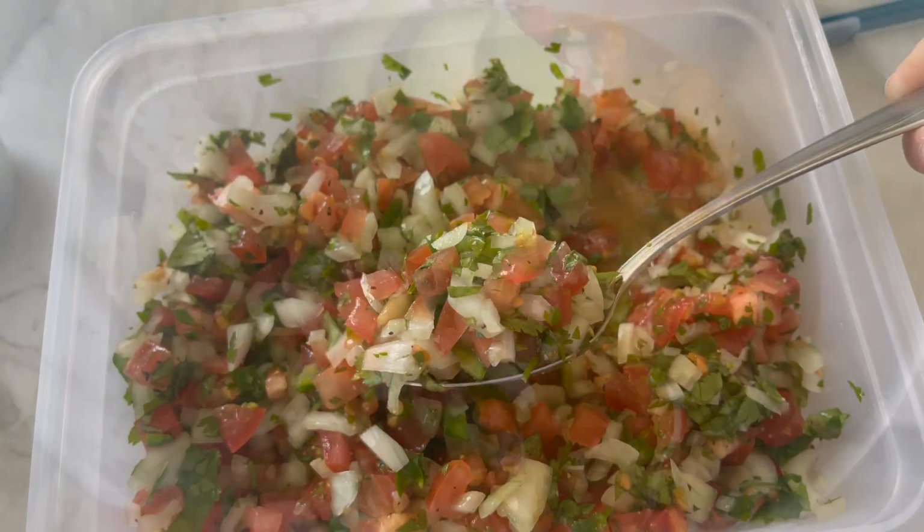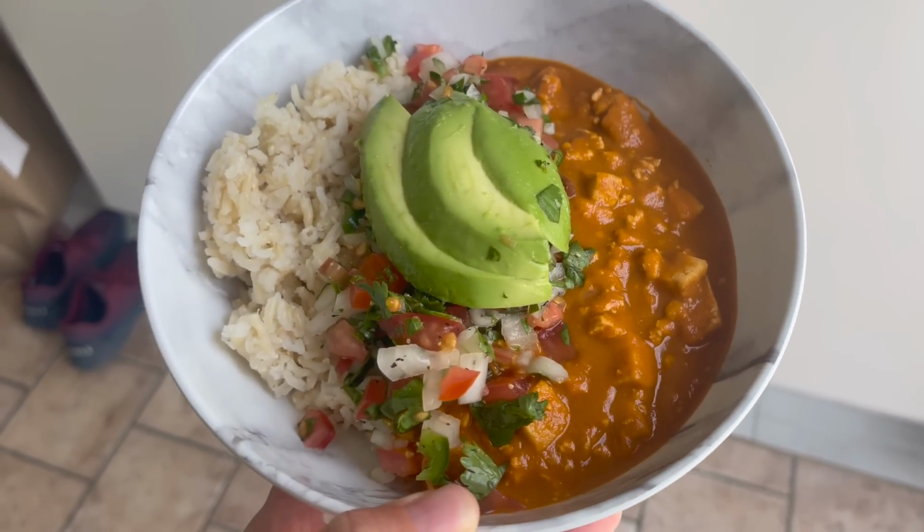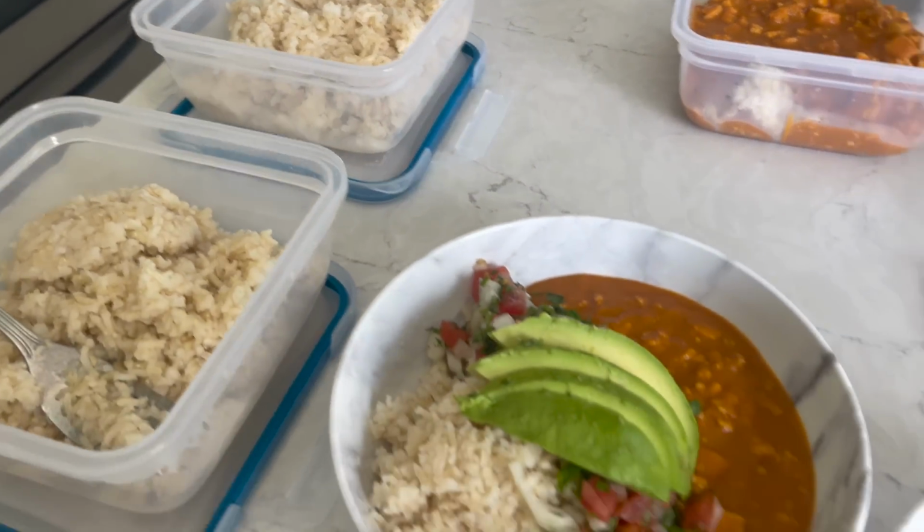And we love to make this as a meal prep too, because we can have it with burritos, tacos, or just like this. And that is how we have it majority of the time. You really can't beat it. It's delicious. I highly recommend you try it. It goes a long way.